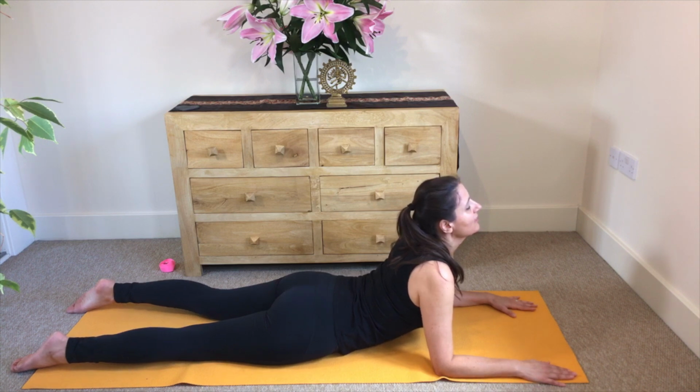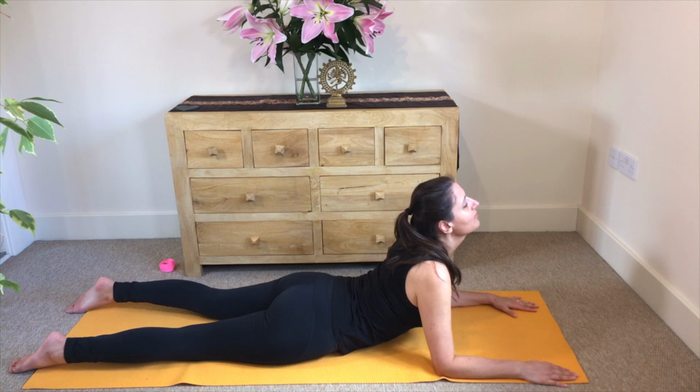This is an active asana. We maintain the spine nice and long, head going upwards. And let your chest and heart open like a flower, softening into this opening.